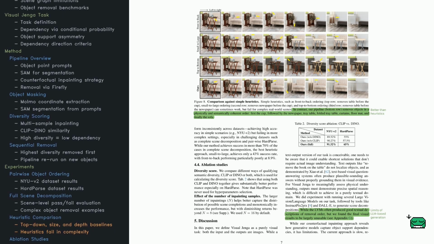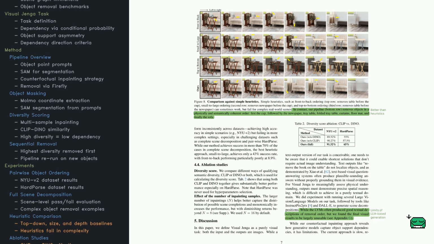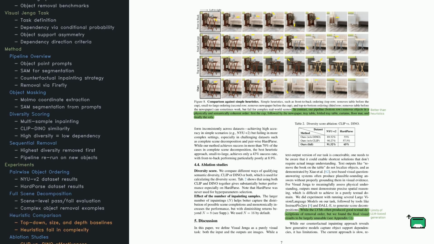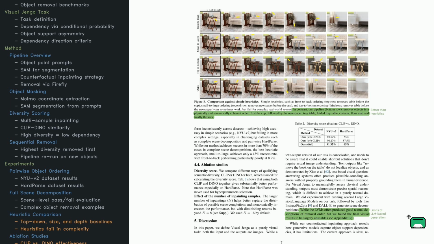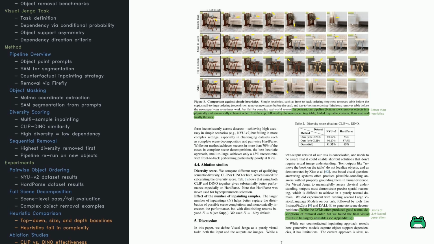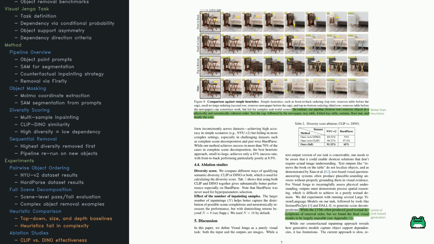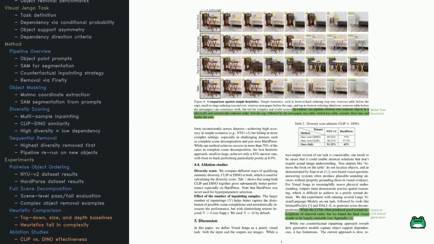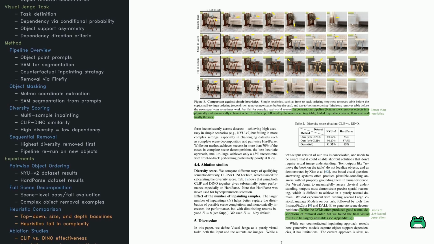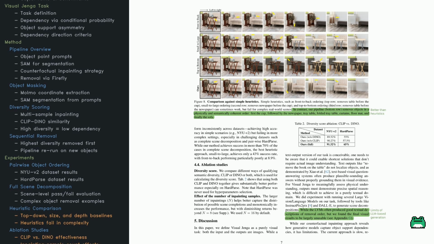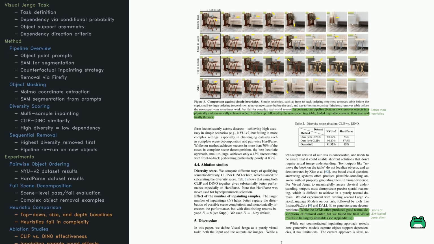Now turn to Table 2, where they do an ablation study on the diversity score. They compare using only CLIP, only DINO, or both together. The results show that combining CLIP and DINO gives a solid performance boost, especially on the harder scenes in HardParse. Accuracy on NYUv2 jumps to 91%, and on HardParse, it climbs to 65%, beating single embedding methods.